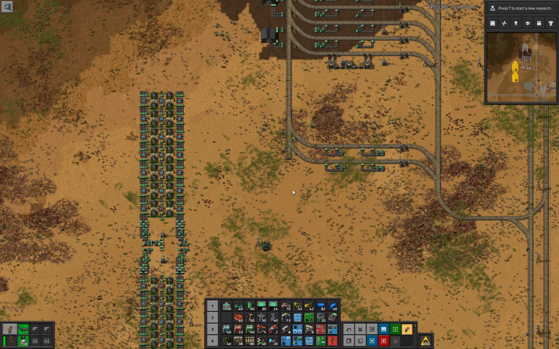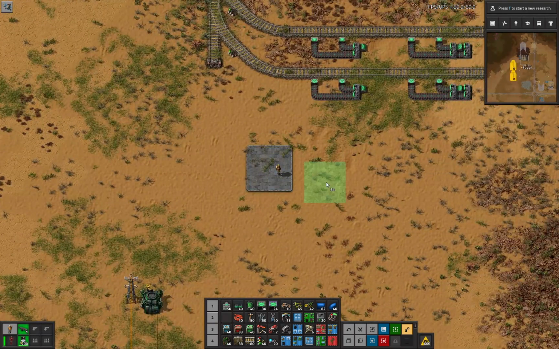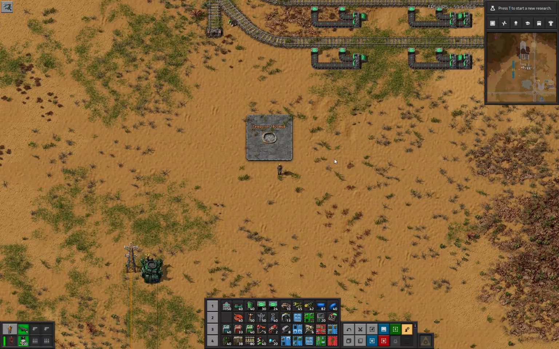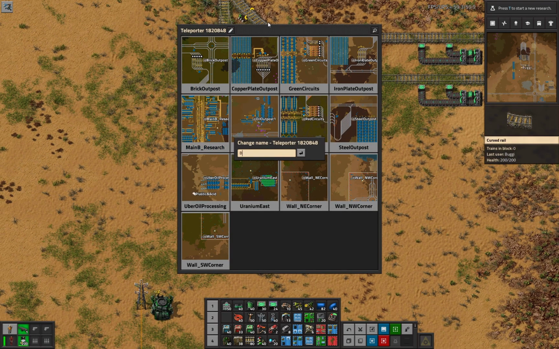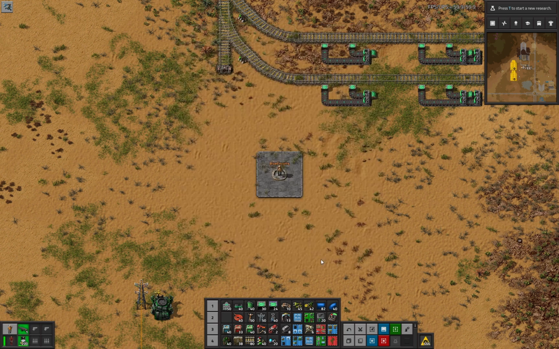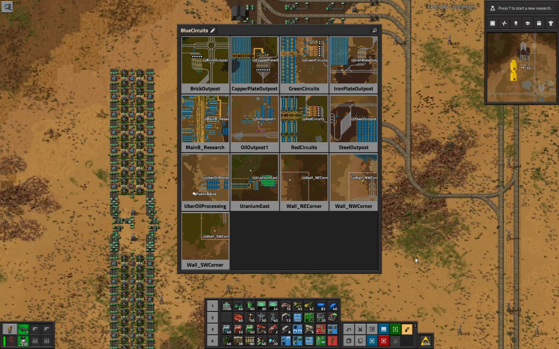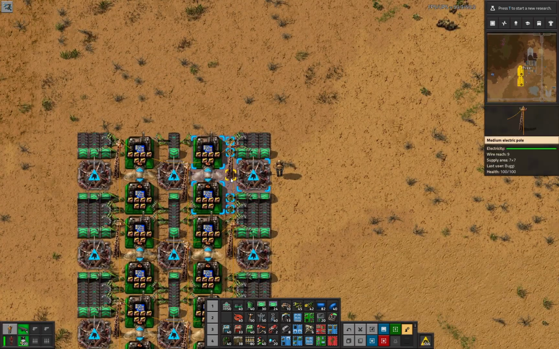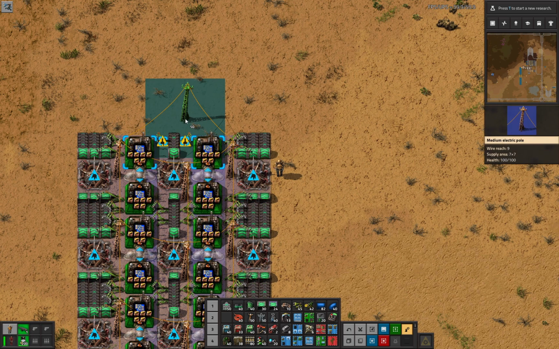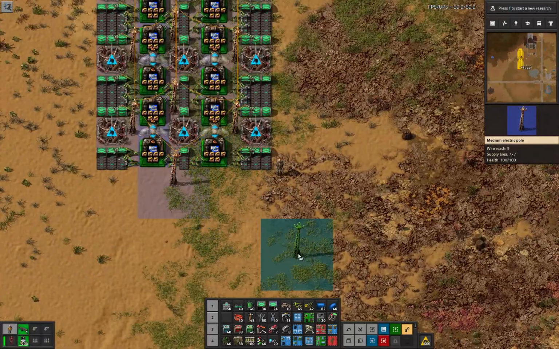Okay, so the next step is figuring out where we want our little guy here. Blue circuits. Yay. So, what do I need to go back for? I need to go back for something. I forgot what I was thinking of. Oh, Lord. And of course, we have, like that. There's probably one down here. Yes, indeedly doodly. We have one down here. Okay.